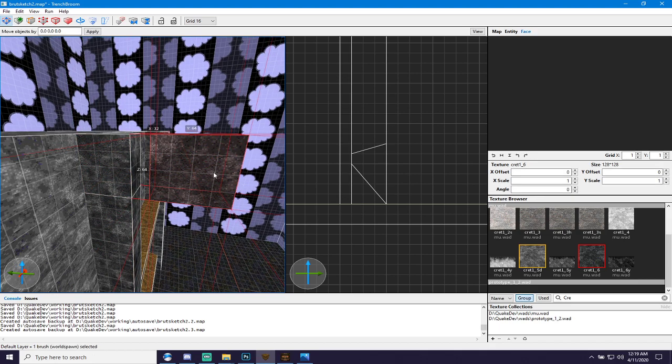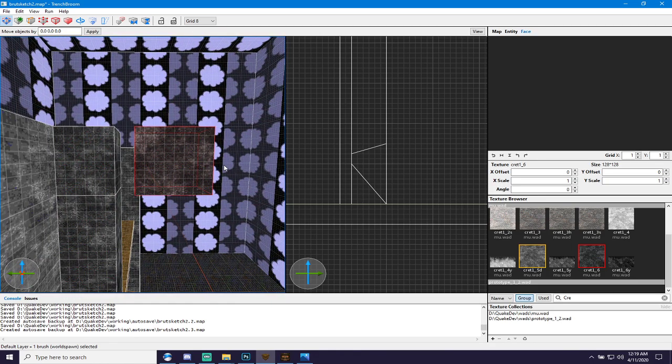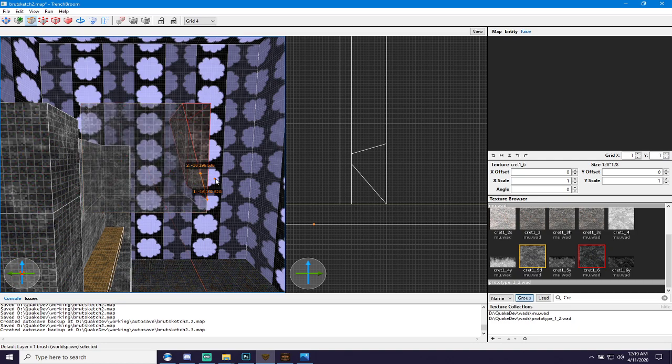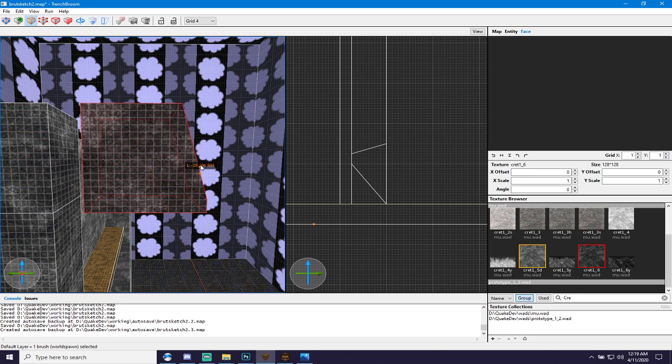Okay, gotta build a curve real quick, see if I can remember all the numbers here. That didn't work.